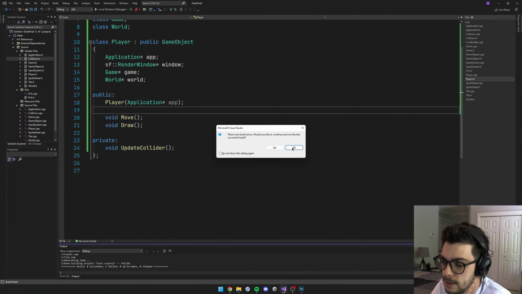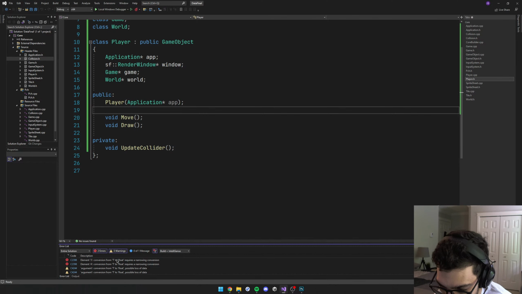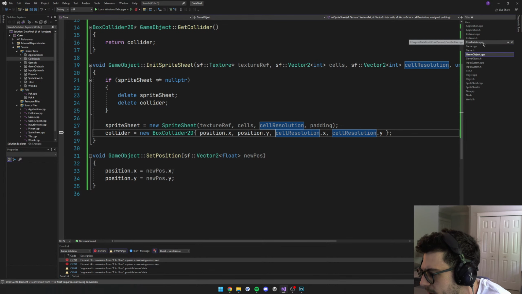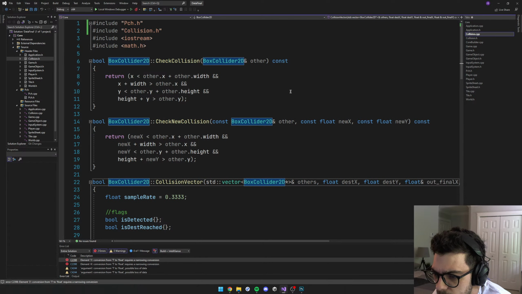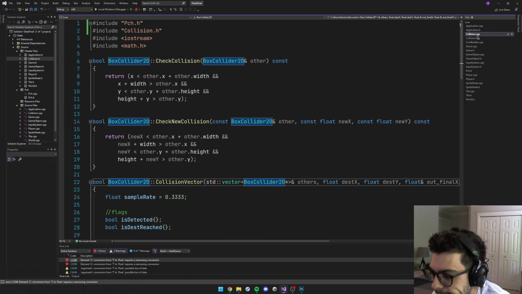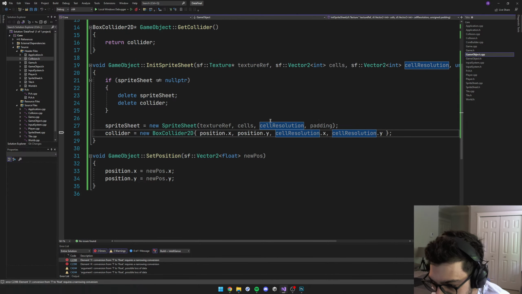Just make sure this runs. Does not. Version of T requires narrowing conversion. Is it because collider thing, is that a, it's not a template. No, it's a float. From T to float.